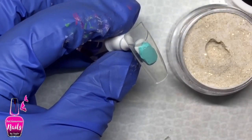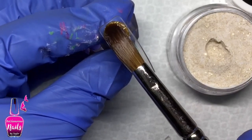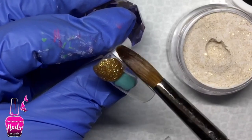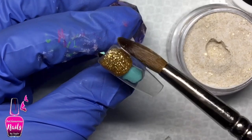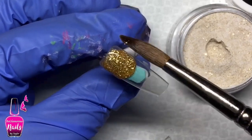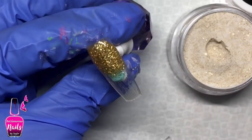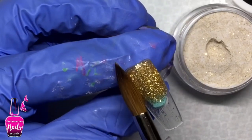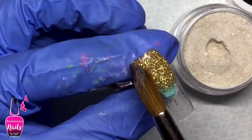Now we're going in with the Gold Shimmer again, and I am really loving this gold glitter. Sometimes you just need a really nice fine subtle acrylic, and this gold is on point. It is just so gorgeous — it doesn't give a yellow gold or gaudy look, it's more like an antique gold. Most of my clients would choose a gold glitter, and I know this is one I'm going to be reaching for frequently.